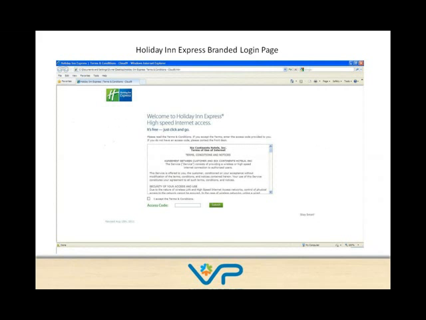Okay, in terms of the login page that I touched on, here's a sample page. Looks pretty basic. You've got to accept the T's and C's. You need to enter an access code, and this is for a Holiday Inn Express. So the access code, generally they're going to ask that it be changed every week, and it's a single field rather than a double field code.